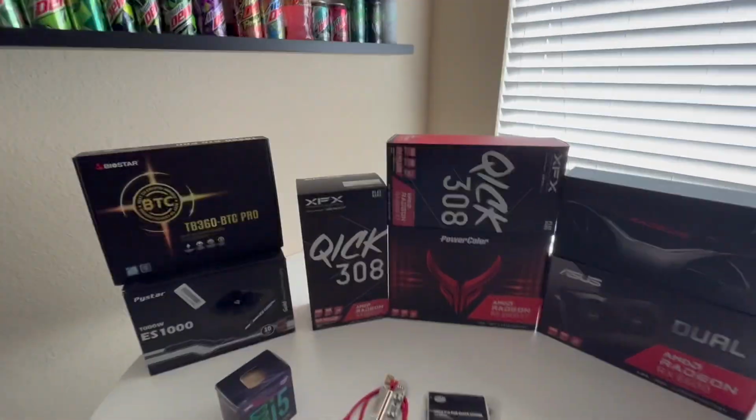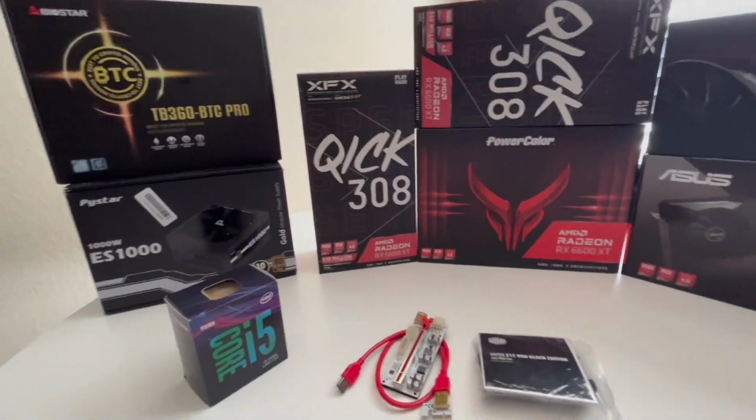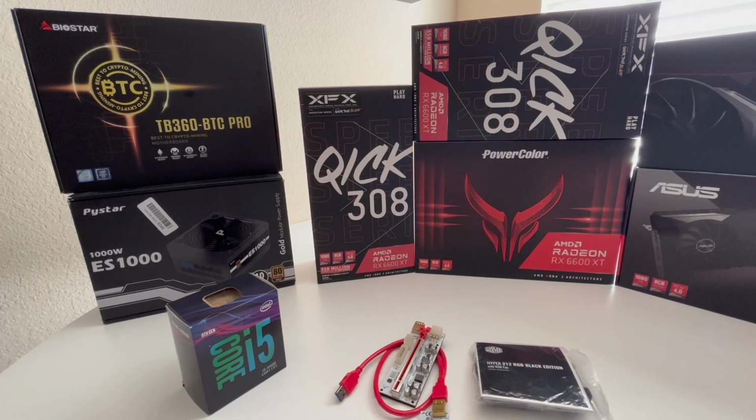Over here, I can go over some of my parts too, and just share what I've done. I did intend on building this rig more for the long term. So I didn't buy a small, very cheap motherboard with like 2 or 3 PCIe slots. I did go for the BTC Pro because it can hold up to 12.